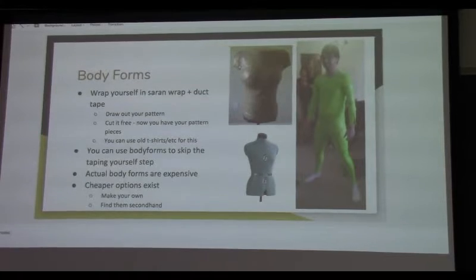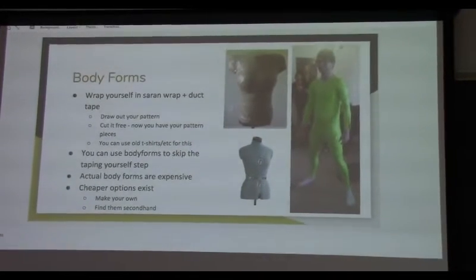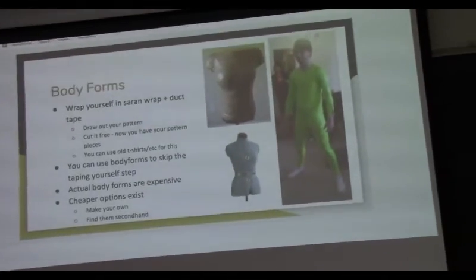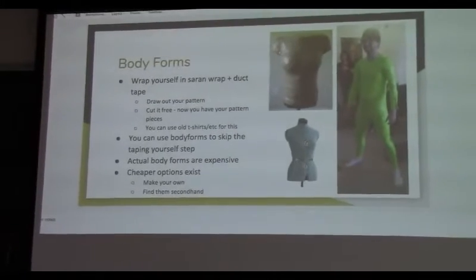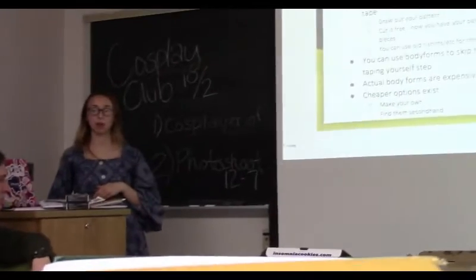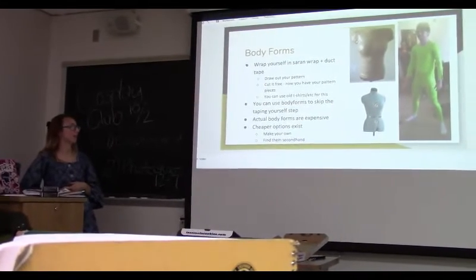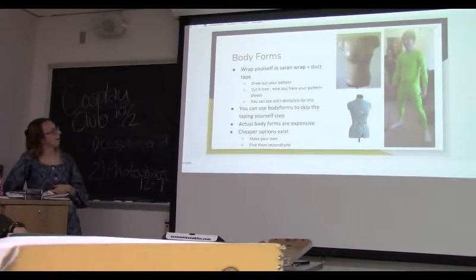The saran wrap is so that when we start taping you, you don't get tape all over you. You also have the choice of wearing clothes that you don't care about, so when you cut it up, you can just cut the clothes right off of you. If you go to Goodwill and buy some old clothes really cheap, then you don't have to worry about saving your clothes. I have cut a bra off someone once. You don't have to do that, but it helps the person not fear cutting your clothes off.